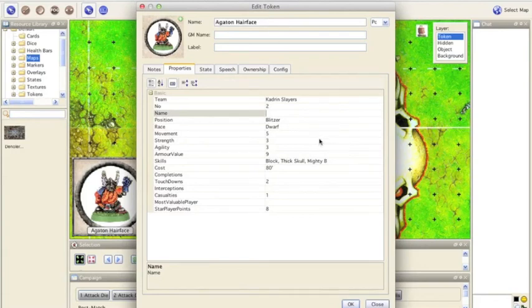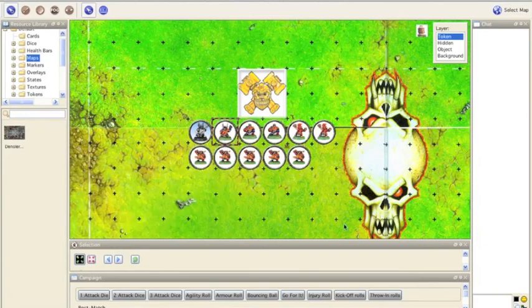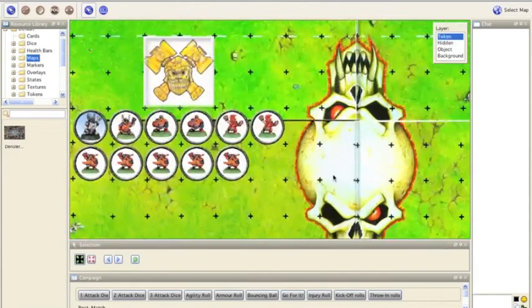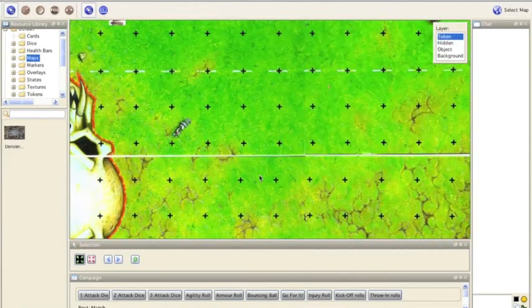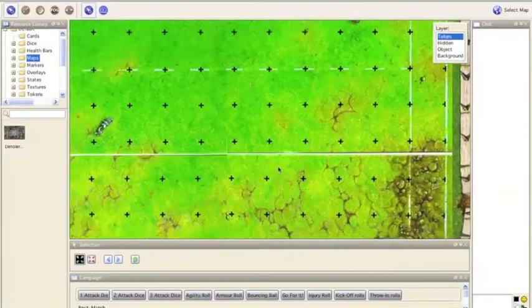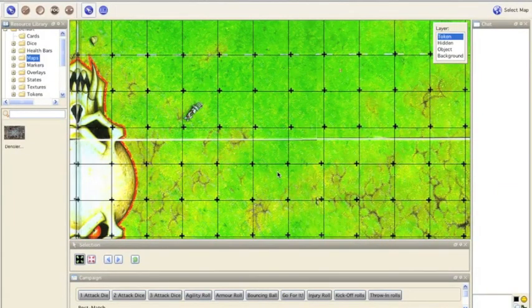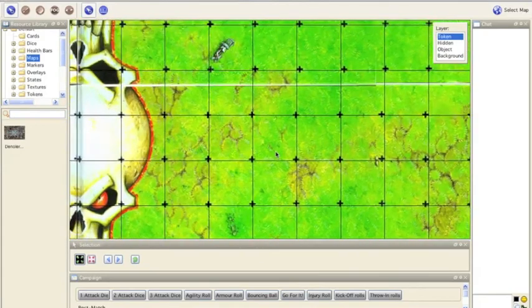I will probably remove that in a later version. So this is what I've done because I couldn't resist myself. As you can see, here is the board. It's not very nice, but at least I could get it to fit the grid, and that's good because you can use the grid then.